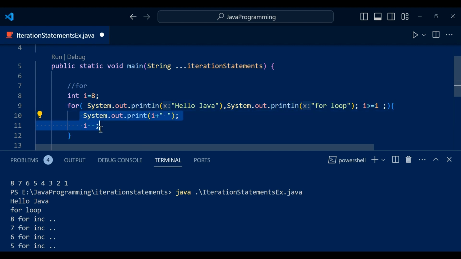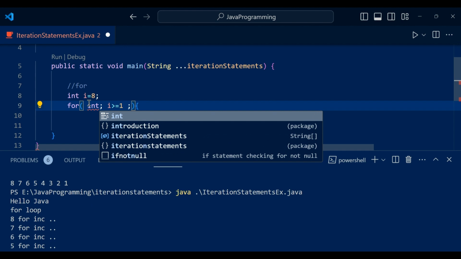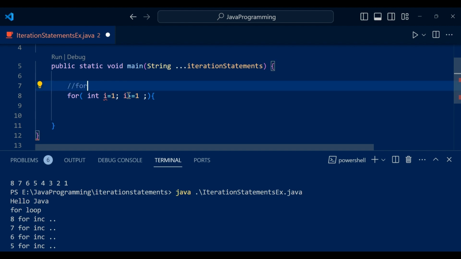Now if it is only one line, let me try to remove everything. Put it as it is: for loop, int i equal to 1, i less than or equal to 5, i plus plus. If it is only one statement, one line, then curly braces are always optional.